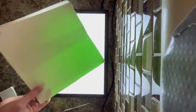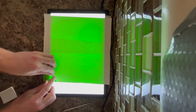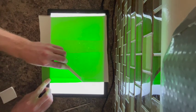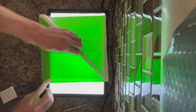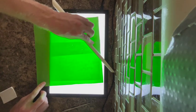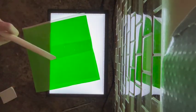Once you get the transfer tape on, you're going to roll off the backing the same way that I rolled the cutting mat. Just a nice tight roll almost guarantees you're not going to pick up anything, even the really little ones that are barely hanging on. Yeah, I don't know what it is about it, but it just does way better than if you're trying to peel it straight off. So I just do a nice little tight roll up of it, and it looks kind of cool at the end. But yeah, very smooth way to get it off with nothing left behind.